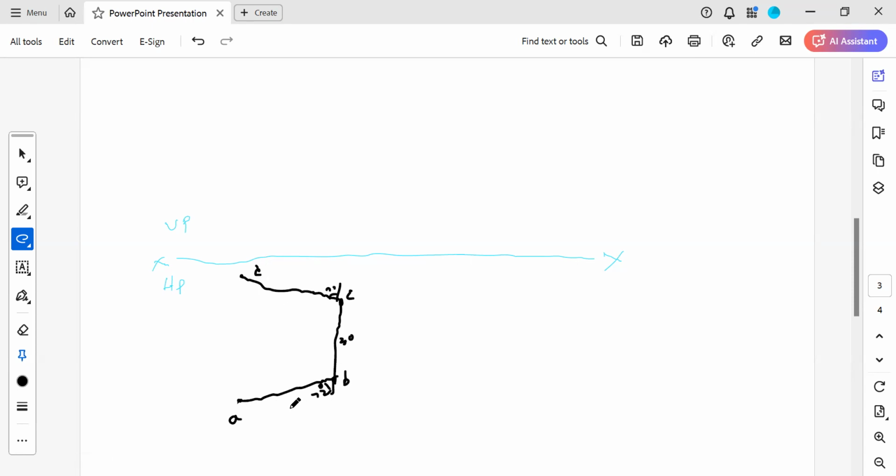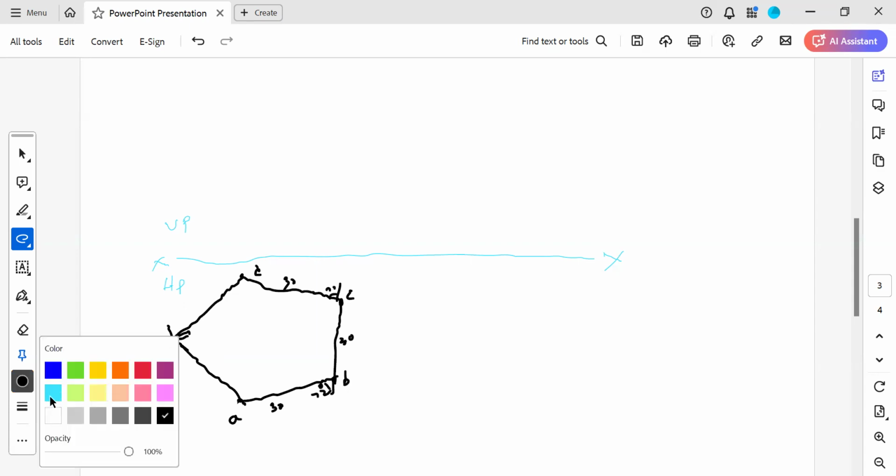Next, on this 72 degrees line you measure 30 and you will get point A. On the other 72 degrees line you measure 30 and you will get point D. Next, with A as center and compass distance 30, draw one arc. Similarly, with D as center and distance 30, draw one more arc. The intersection point is E. Join D with E and E with A. So like this we are constructing the pentagon.